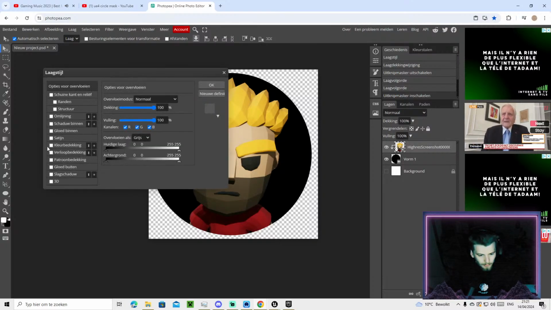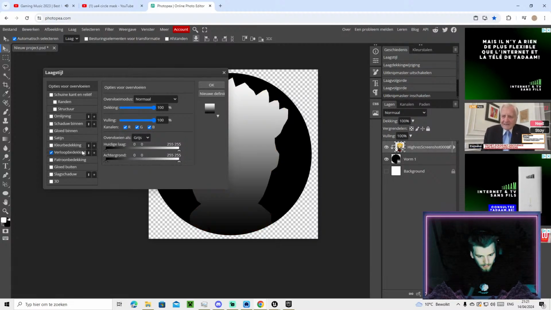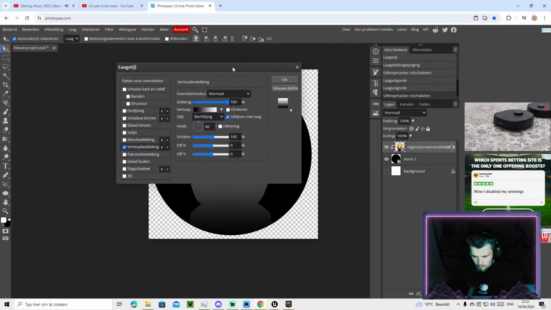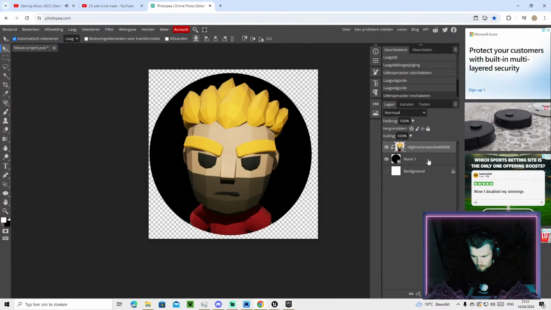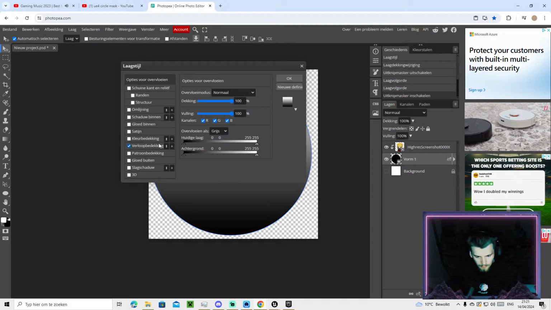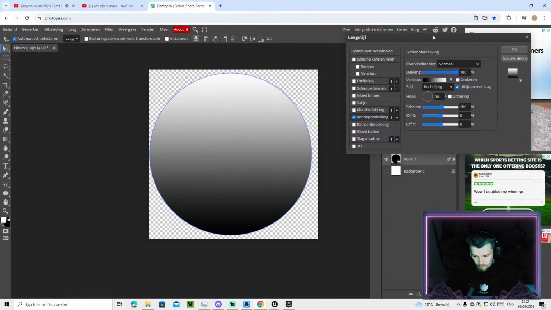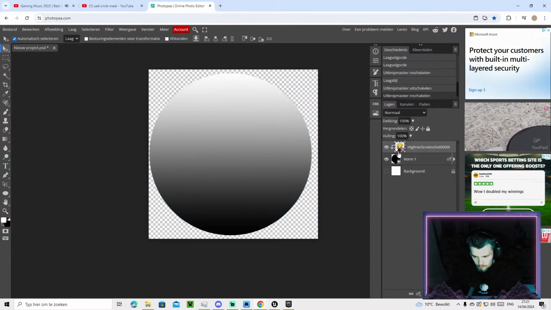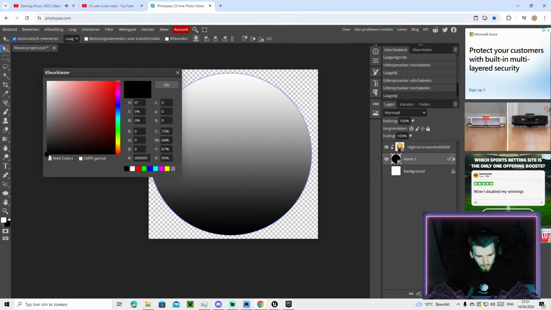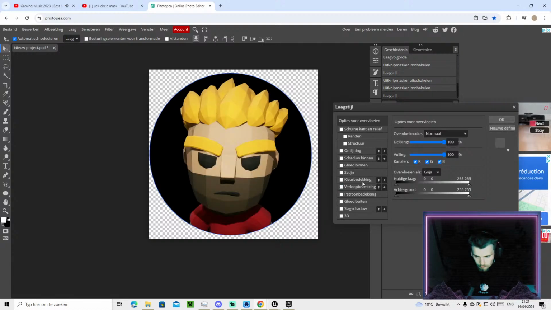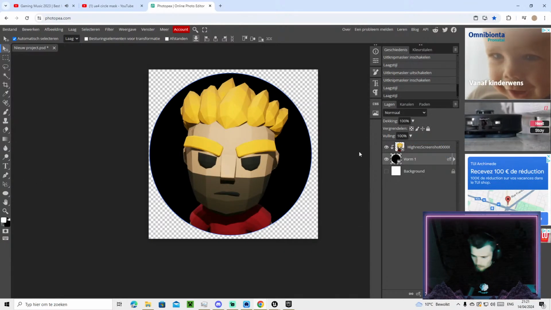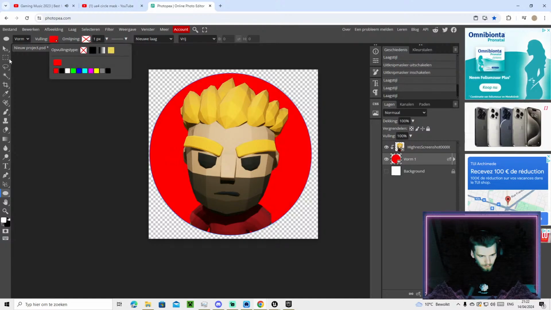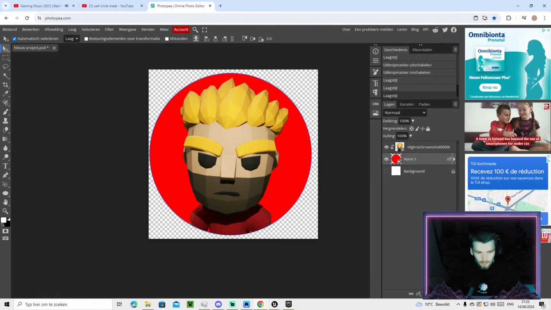Now for the background, we can actually get like a nice gradient on this. Don't know why it's not working now. Okay, have to do it this way.